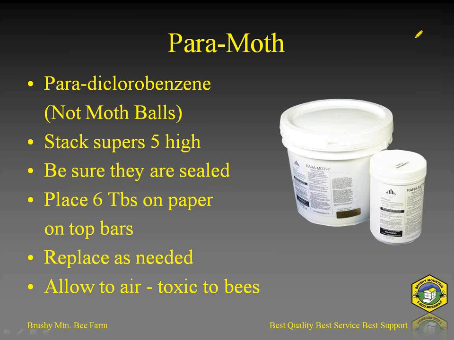There's no treatment for wax moth when it is inside the colony, except that a good strong colony will fend it off. This is only in stored equipment that we're applying this particular material. And you have to let it air out before applying it back onto a colony because it is toxic to bees. So if you leave it outside for a few days or in a well-ventilated area for a few days, that should be sufficient to evaporate any residual paradichlorobenzene from the equipment.